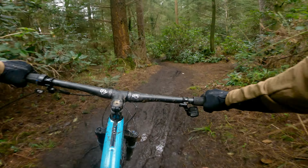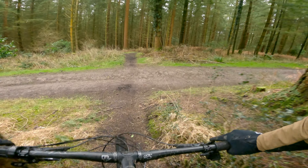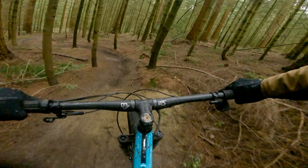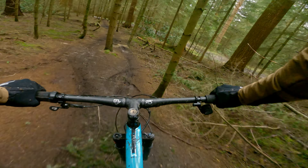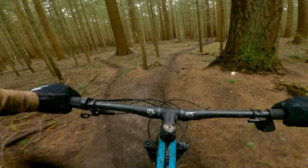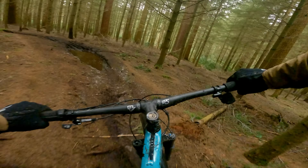We've got a 150mm drop on this dropper, which kind of accentuates the trail nature of this bike and the fact that it's so welcoming. Definitely feeling that front end — it's not twitchy but it's definitely responsive. It's really fun; it's more than just a cross-country bike. It's got burlier tires on if you want them.